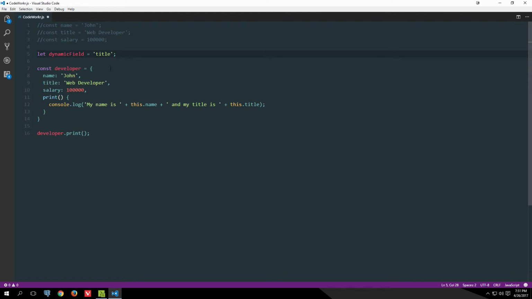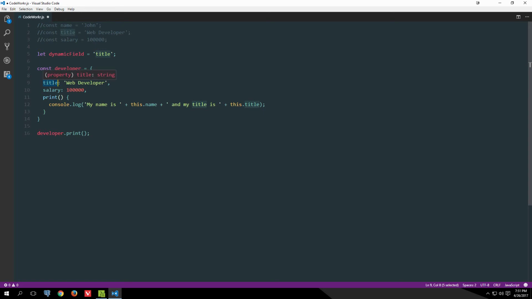Let's say that we as programmers have no clue what this dynamic field will contain, but some code will happen up above and then we will receive this word over here. And then let's say that our job is to use this text as a property name inside of our object.